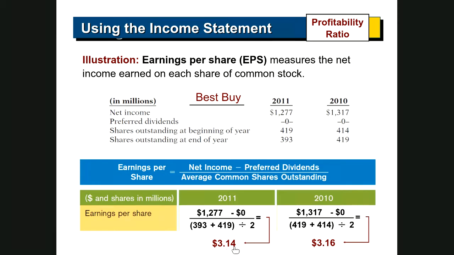So if you had 100 shares of this company, your portion of the earnings of that company is 3.14 times 100. This does not necessarily mean the company will pay you this money. The company will not pay you, but this shows the earnings for each stock owned by the stockholders, right? So you can say this is your portion of the earnings if you hold one stock, and you can multiply that by the number of stocks. Does that make sense?